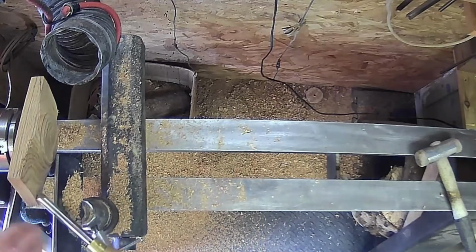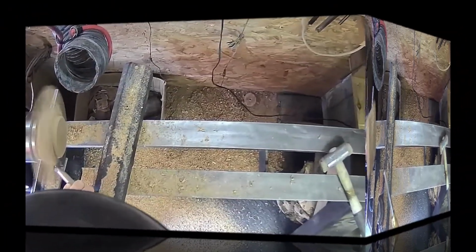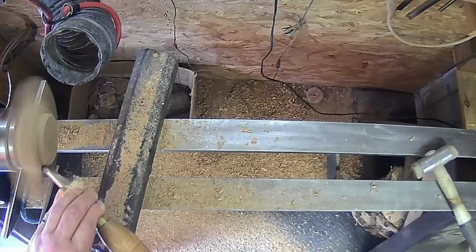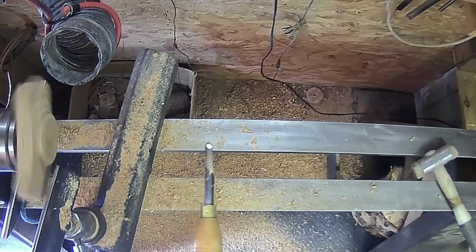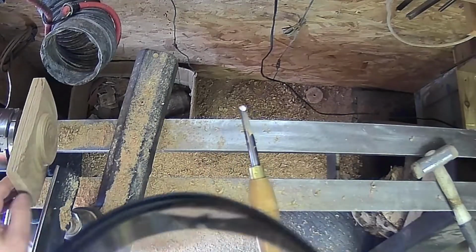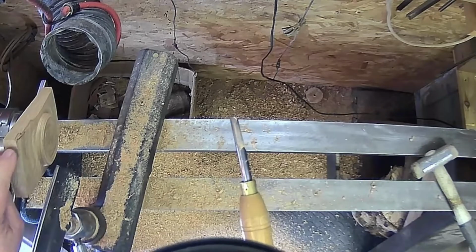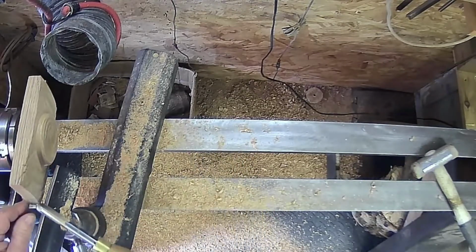So I need to get a good cut in this. Right, okay. Got a bit of tear right there and there. Let's see if we can get another cut at this.